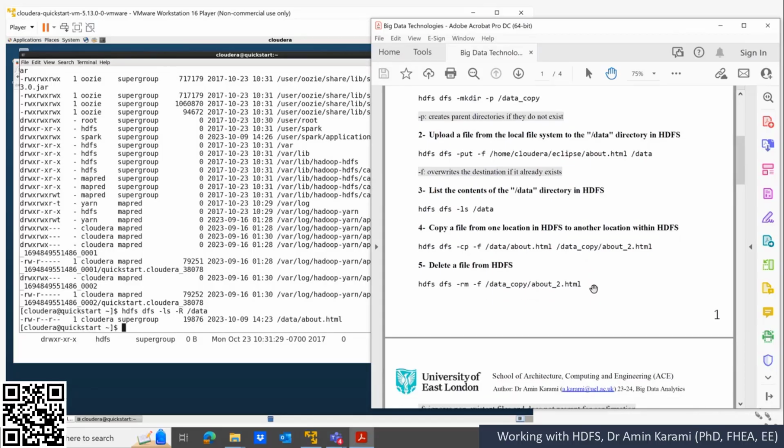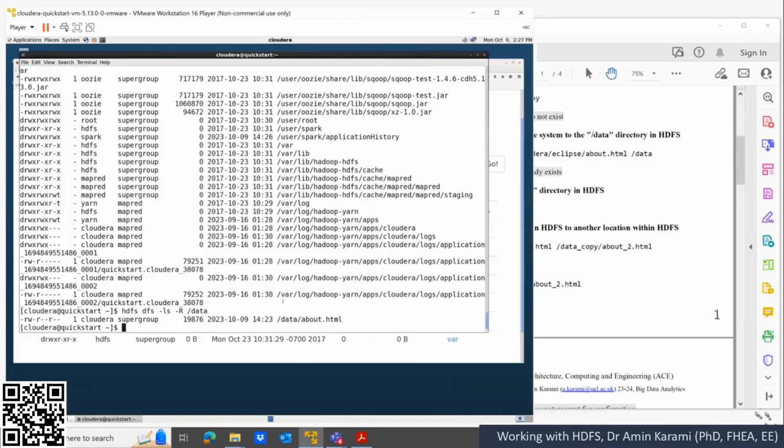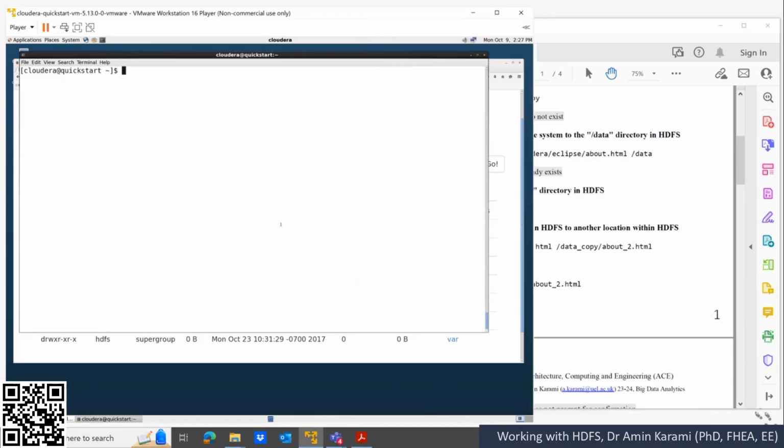Task 4, copy a file from one location in HDFS to another location. Let me clear it. So again, hdfs dfs -cp means copy this data about.html to, again, data, but here I want to move it to the data copy folder, and I want to name it about_2.html.